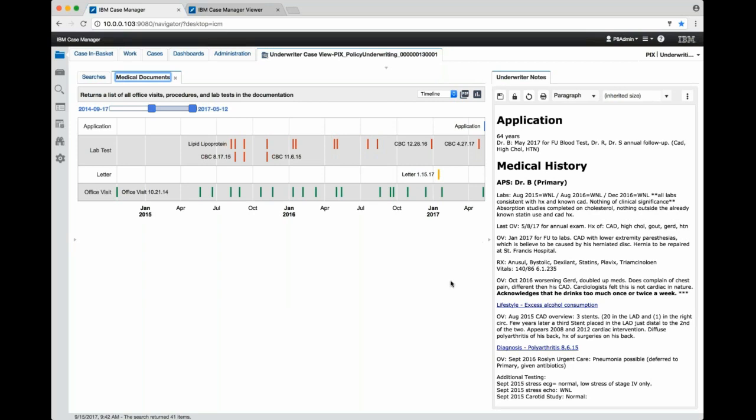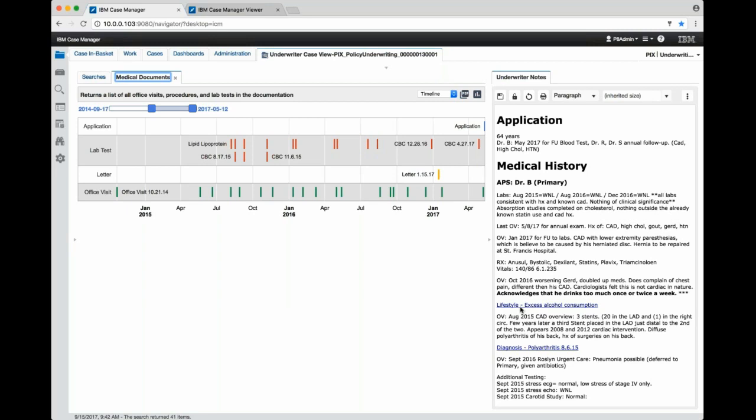One of the other things we're able to use those bookmarks for is to extend document notes or underwriter notes. So an underwriter, as they're writing their notes, as you see on the right-hand side of your screen, they can embed a link, and that link is actually one of the bookmarks that came from Datacap Insight Edition that takes them right to that document.